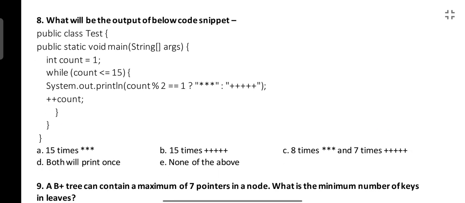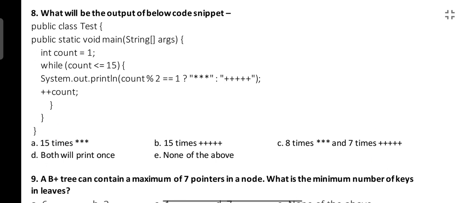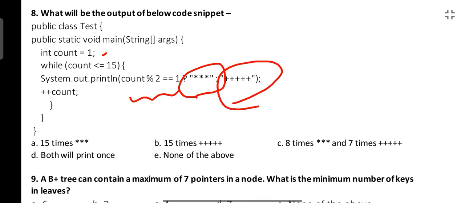Next question is again for programming output. So public class Test, public static void main String args, int count is equal to 1, while count is less than or equal to 15. If count modulo 2 is equal to 1, then 3 stars will be printed, else plus plus plus will be printed.